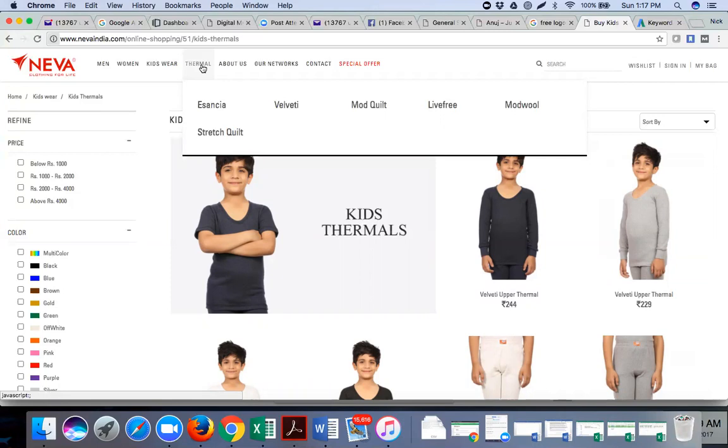What is a website made up of? A website is made up of several different web pages, right? One website might be a collection of 10,000 web pages. Another website might be a collection of 100 different web pages and so forth. Whenever we are doing optimization of a website, we have to ensure that there is equal weightage or burden given across every web page.